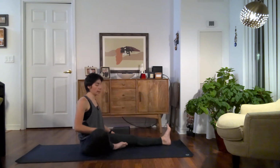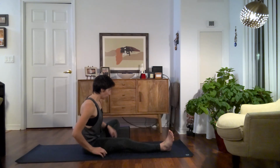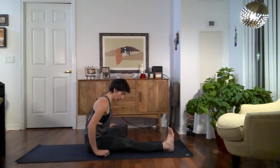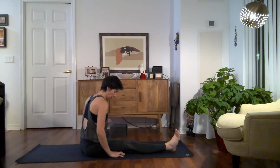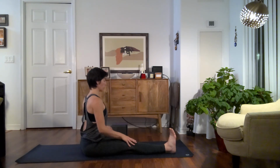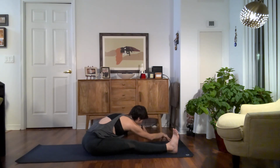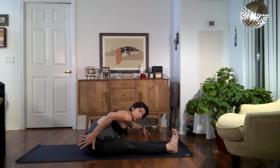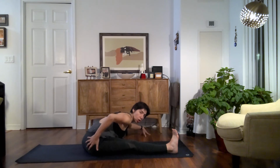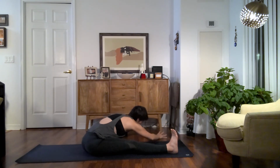Extend the right leg and bring the sole of the left foot all the way to the right leg. Inner thigh to the inseam of your pants. Take a deep inhale, and on your exhale, walk the hands all the way to the left side of the body of the mat and keep your hips leveled. So there's a tendency to lift our hips here. Just try to roll them and press them down. These are your anchors. So hold your anchors firm.